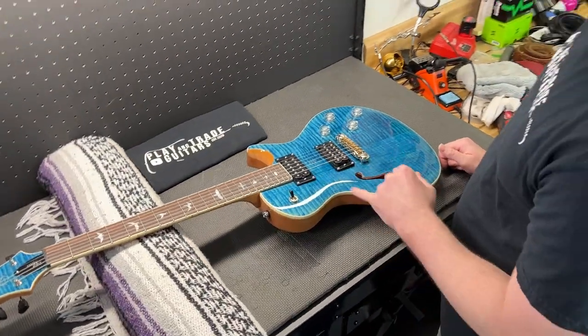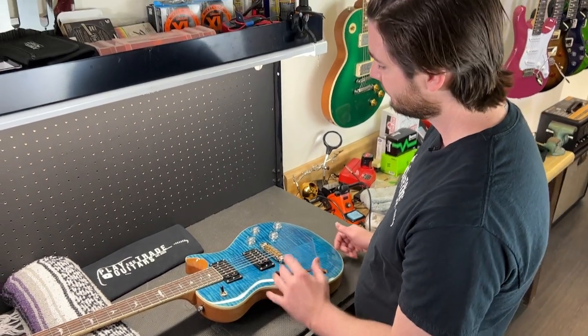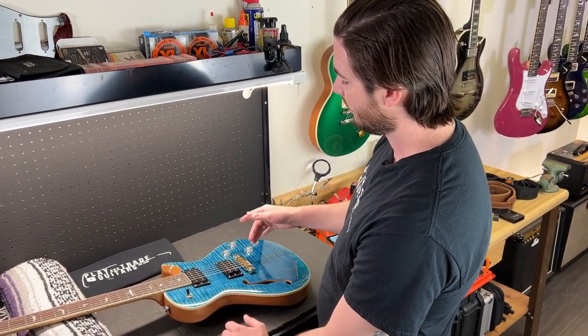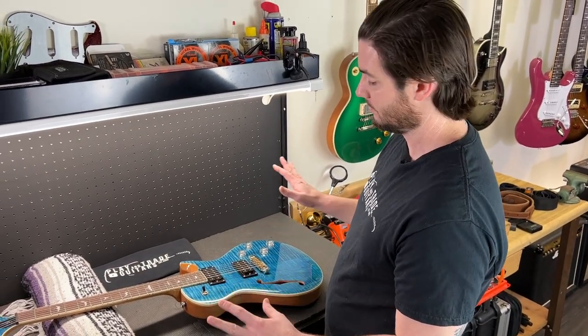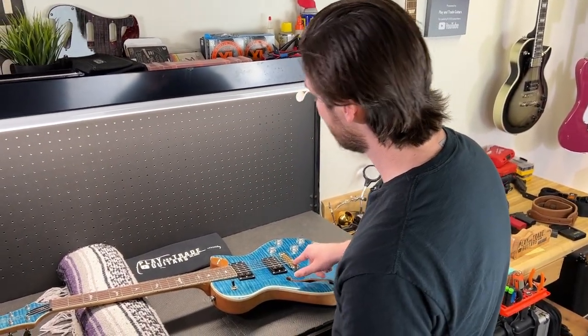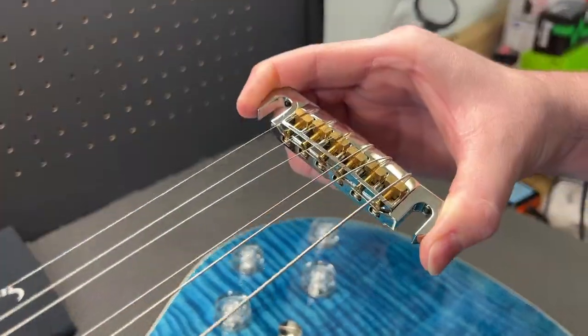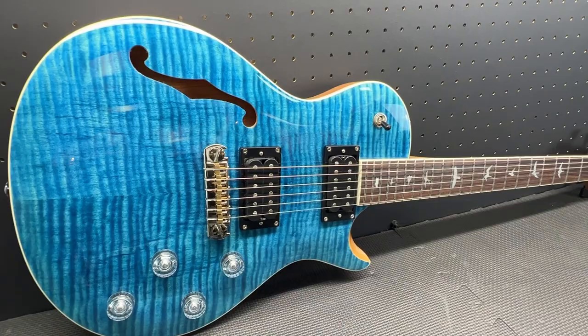Pickups here are a set of 245S humbuckers. And then you have these cool clear knobs that fit the aesthetic as well, I think. And standard volume, tone, no coil split or anything like that. You can check out this adjustable wraparound tailpiece, which is a nice upgrade. Gives you a little bit more adjustment over your traditional wraparound stop bar, and it's kind of more vintage spec.